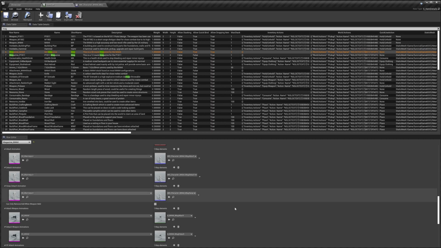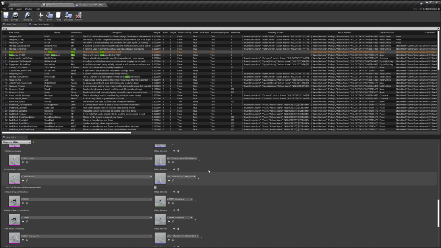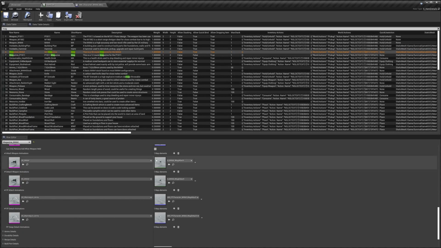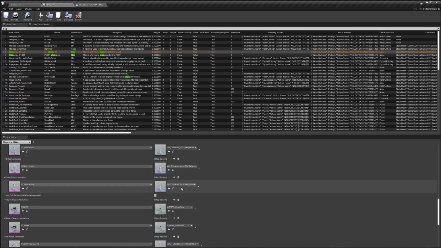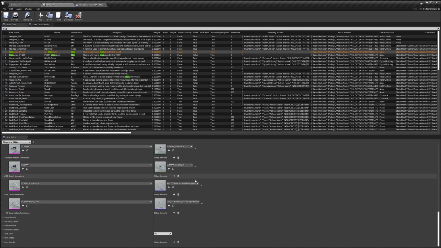This is how it works. The character and the weapon both have their animations play at the same time, and because the animations are made for each other, it gives the impression that the magazine's attached to the hand, but really it's just two separate animations. Moving down, you don't need any notifies in these animations. They're just standard animations. And then moving further down, we've got first person animations. You can just reuse the third person ones if you want to, but if you have specific first person ones you want to use, you can set those up down here.